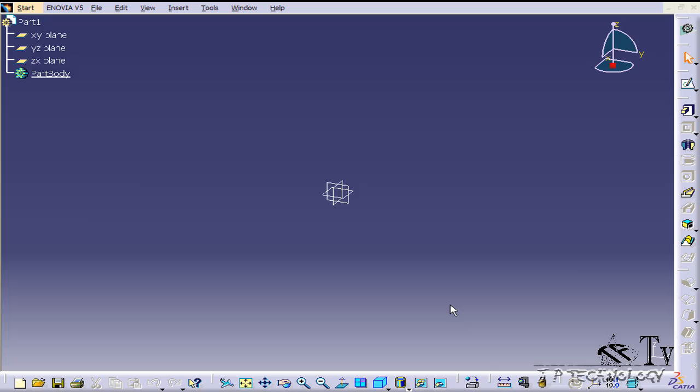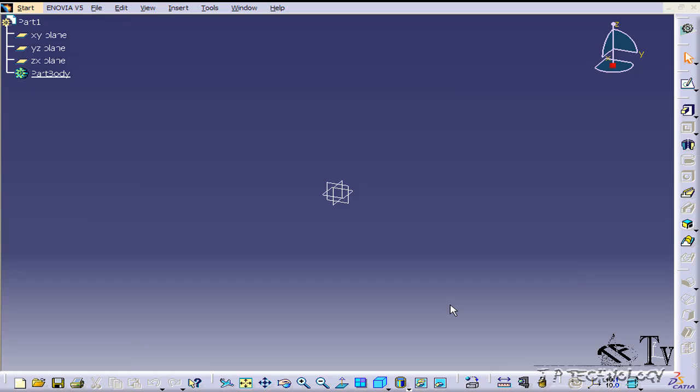This is tutorial number 98, and it covers how to create your Boolean body parts within Catia V5. To start off, open up a new Catia V5 part file. Now what we're going to do in this tutorial is create our bodies, our Boolean bodies, that we're going to use in the upcoming tutorials to use the Boolean features.